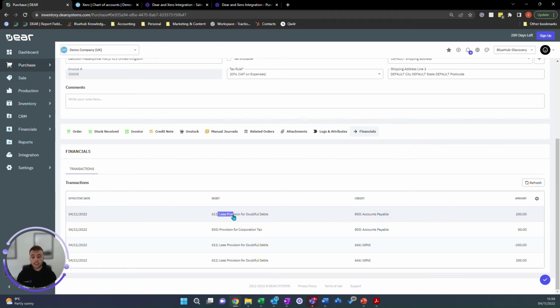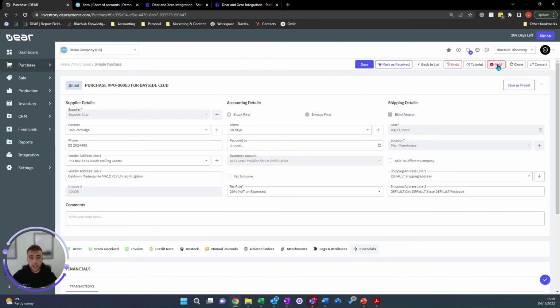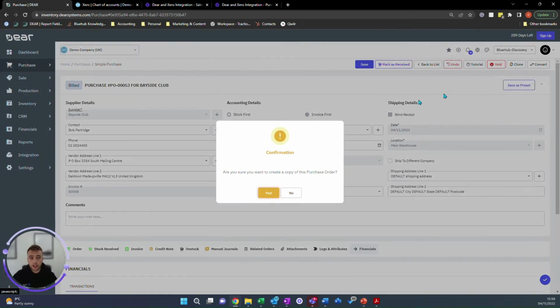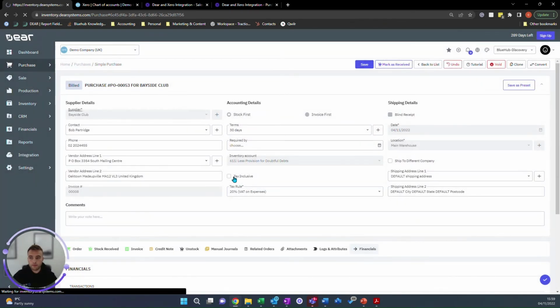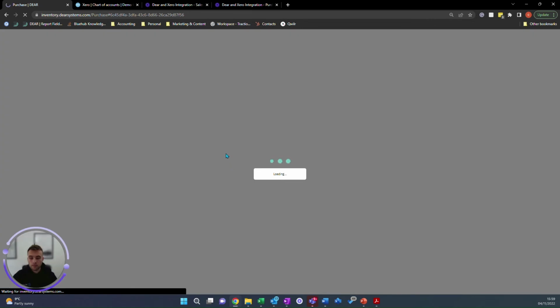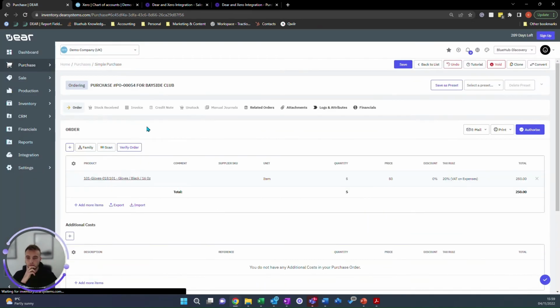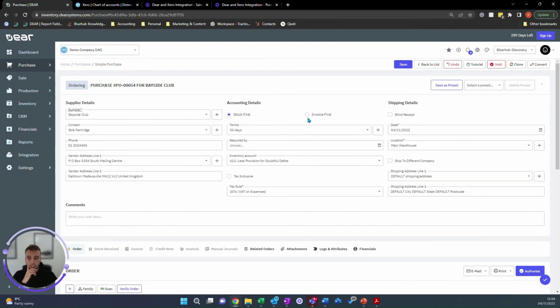Major difference there is it allows you to account for the value of incoming goods, the incoming invoice by using the accrual GRNI account. So rather than no transaction being generated until the invoice, we generate additional transactions to give you better reporting. So the next version is goods invoiced not received. So if I go ahead and clone this order, and we go ahead and mark this as invoice first because now we're doing goods invoiced not received.